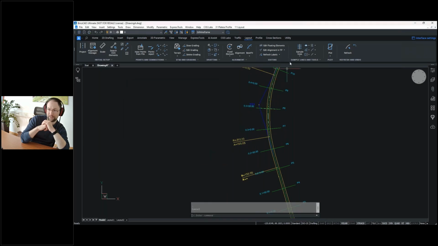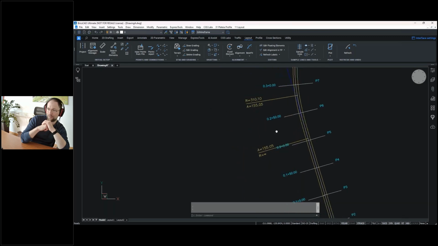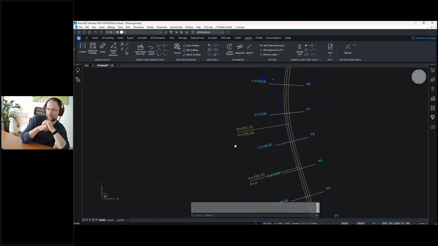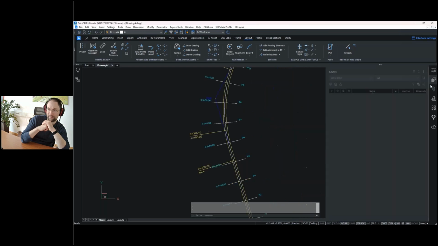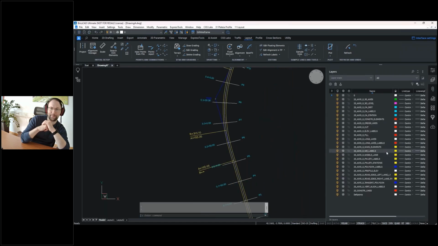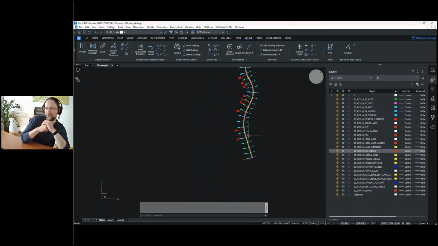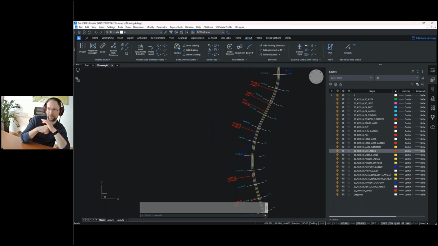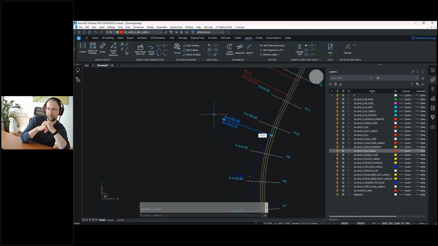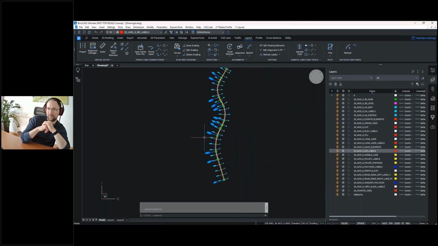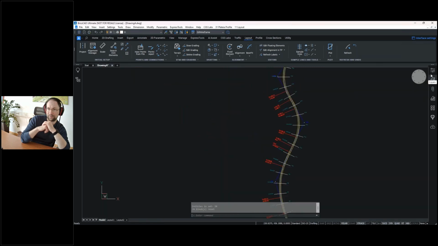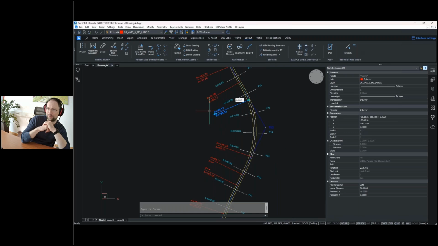This can be done with the scale command or also with the get command for attributes. These blocks are also prepared so that you can change the color of it by changing the color of the layer. So this will change all of them. And we also have a reset block command available in the ribbon.